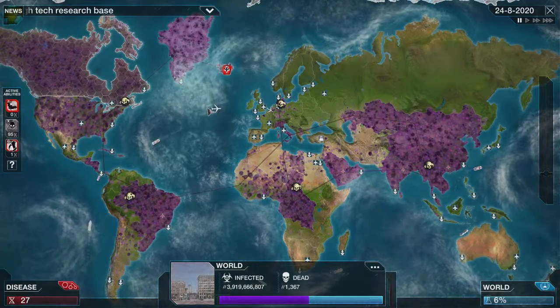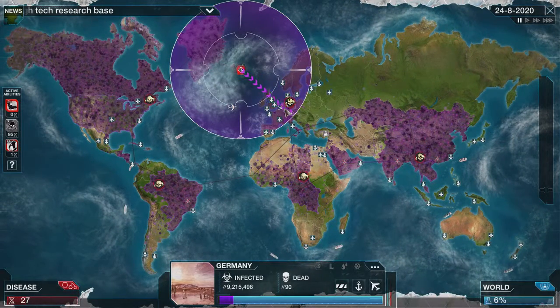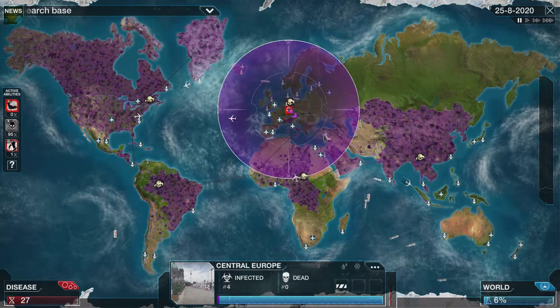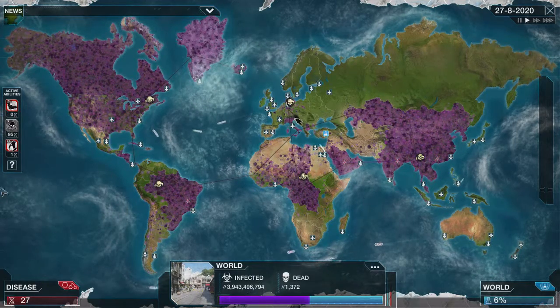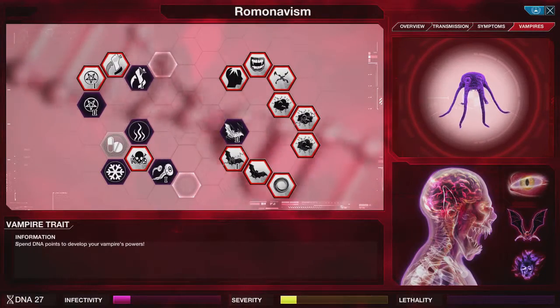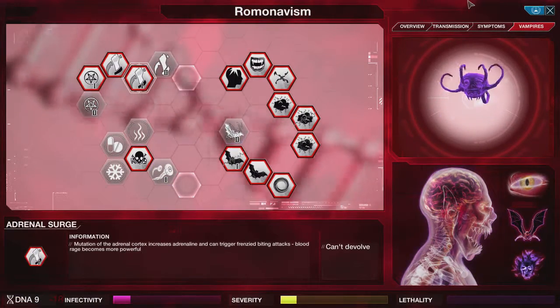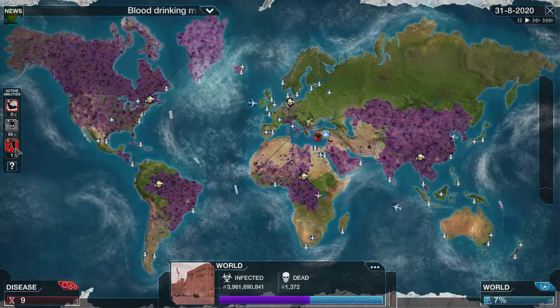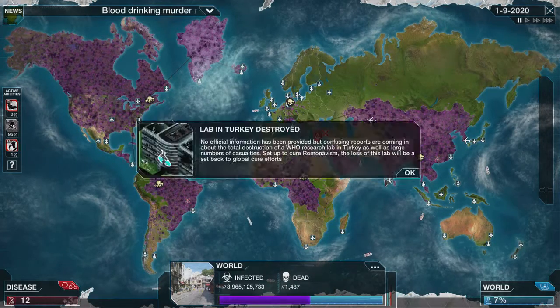So that's a thing we're going to want to take care of. So we're just going to teleport over to Germany, teleport over to Turkey, get ourselves an upgrade in our bloodlust for adrenal surge, and we're just going to say no.